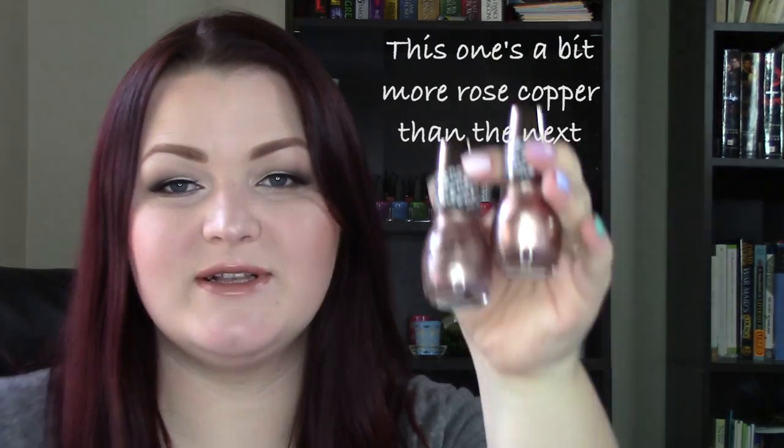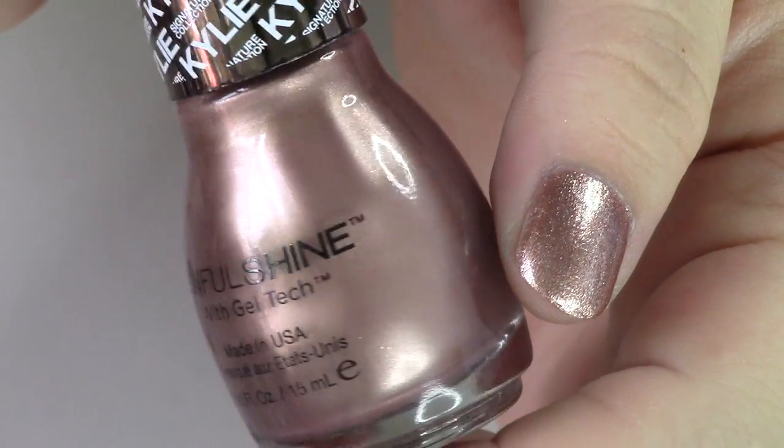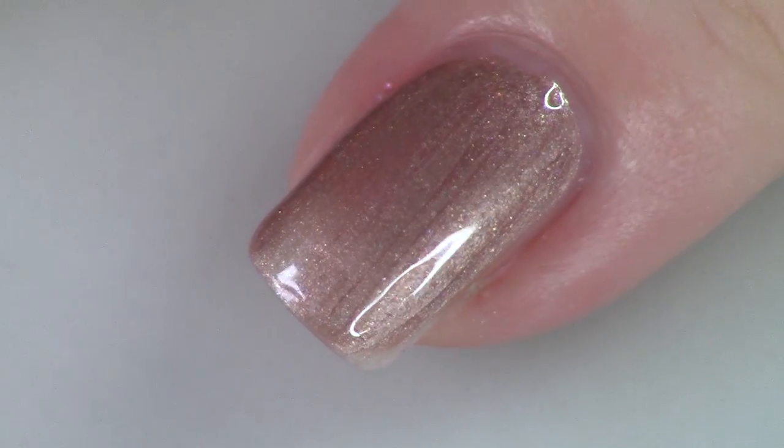This is one of the two copper polishes in the collection — it must be a color she really loves to wear. One is a little softer than the other; I almost didn't pick up both because I thought they were the same in the display. This first one is called Cafe Latte, also spelled with a K, and this is the softer of the two — it definitely looks very liquid-metal-like on the nail. Similar polishes: L'Oreal Freitas Nude and Ulta Brownette. If you already have plenty of copper metallics, you probably don't need this one.